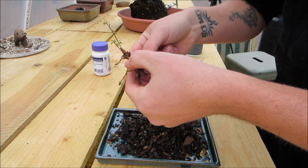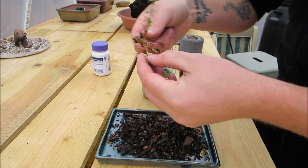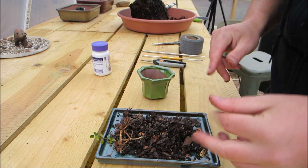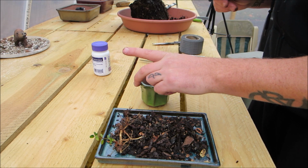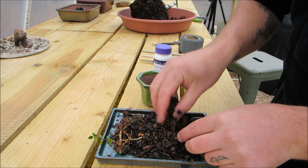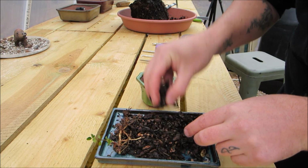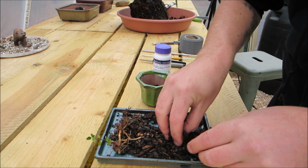It's got a really funky thing going on here, but what it's attached to, I'm going to leave it. So hopefully it'll still draw from there and it'll still do okay. And if it does make it, then I'll have a nice Japanese holly later, eventually. So first things first, I just mixed some of the soil that it was in already with some of my deciduous mix soil. It's a little finer and has more organic materials in it.